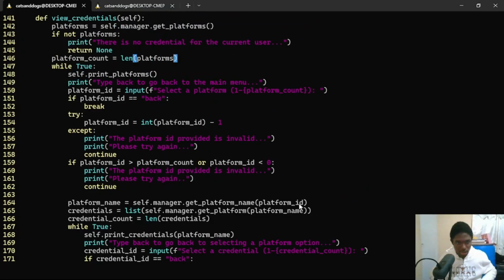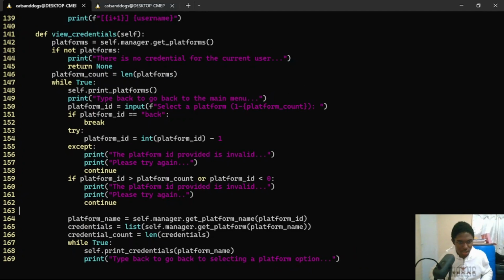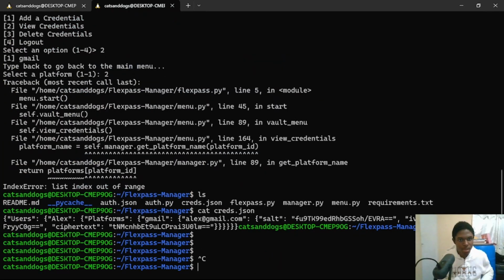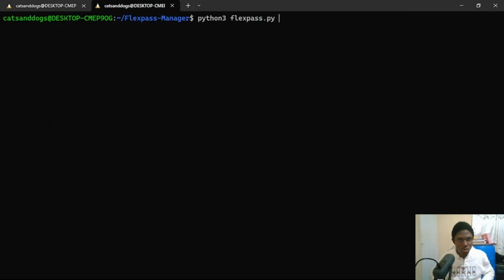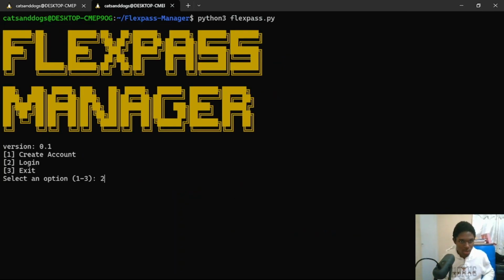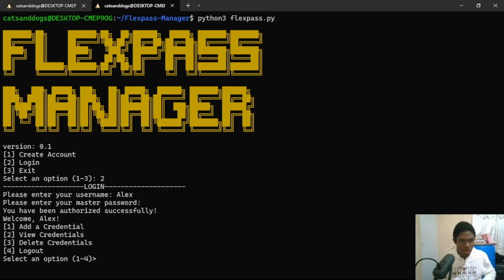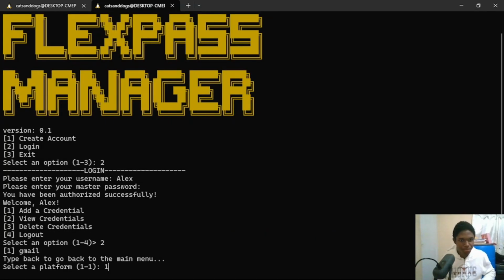Okay. Alright, let's actually print out this platform ID and see what's actually going on. So print platform ID, and we can rerun our code. So we can log in as the user Alex, test1234. We can view a credential, and we can select a platform.